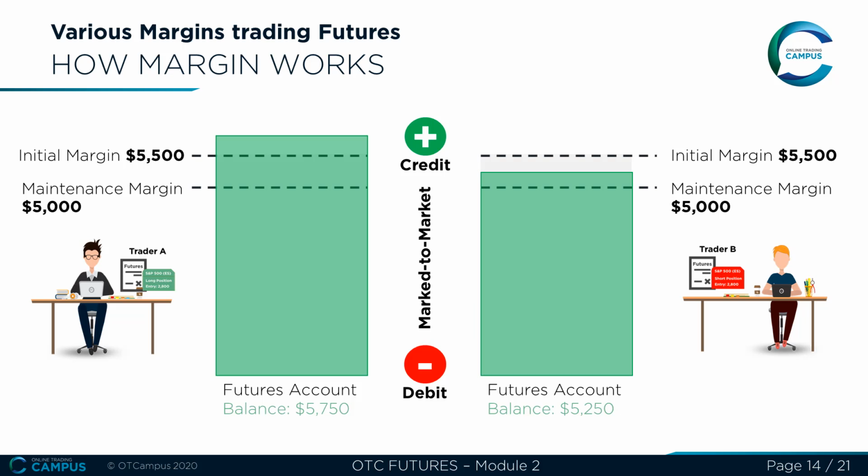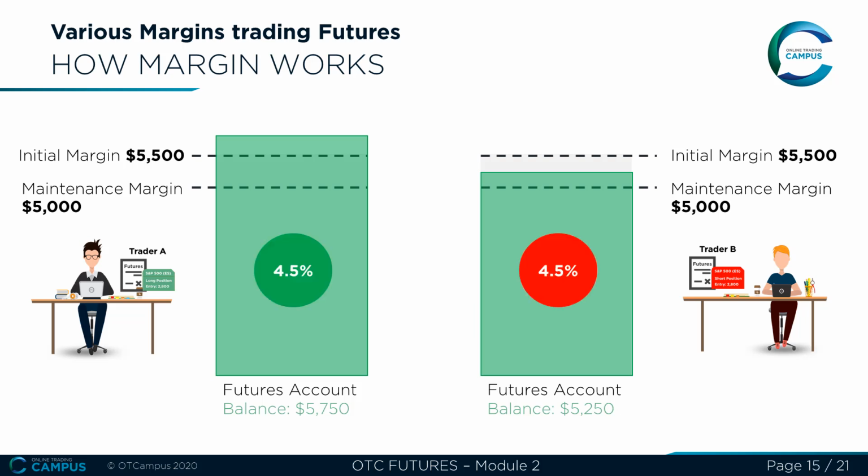To end our example, let's say that both traders closed their trades before expiration. Let's see how each trader fared. Trader A's account started at $5,500 and ended with $5,750 for a return of 4.5%. Trader B started with $5,500 and ended with $5,250 for a loss of 4.5%. You can see how quickly profits and losses on a futures trade can change with just small moves in the underlying index. Remember, gains or losses on a futures position may exceed the initial margin requirement, but now that you have seen how margin works, you can better anticipate potential outcomes and plan accordingly. We will obviously do some practical application in the TradeStation account later on.